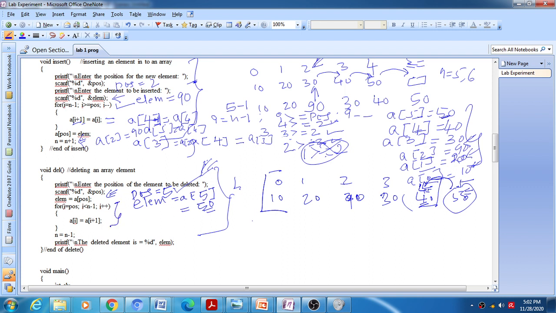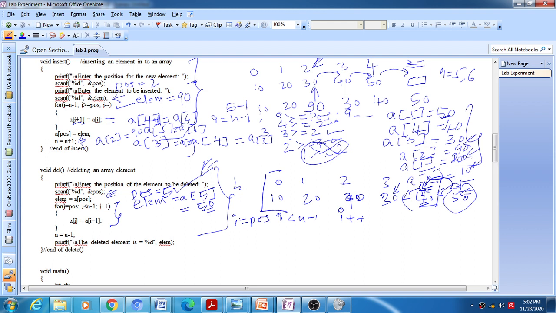When an element in between the array is deleted, the elements to its right, like 40 and 50 if 30 is deleted, have to be transferred to the left position. That's the logic.